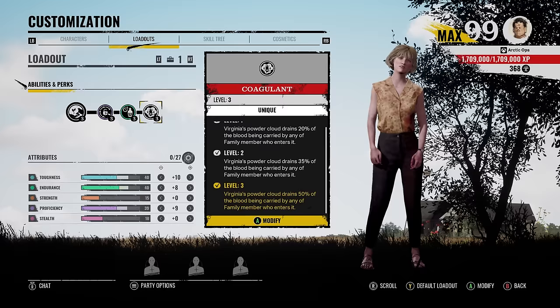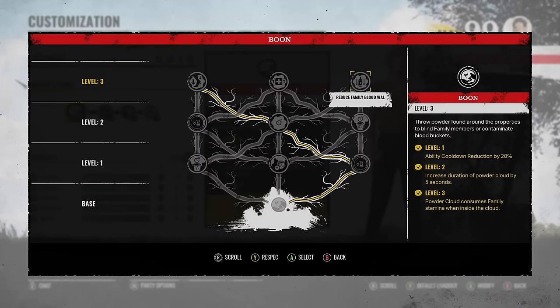However, if they do stay in the cloud long enough, it can actually drain another 50% of what they have remaining. So it could activate more than once with one cloud. But since we do have this coagulant perk, that just means we can have a different level 3 ability. And today we're going to go with this one, the cloud consumes family stamina.